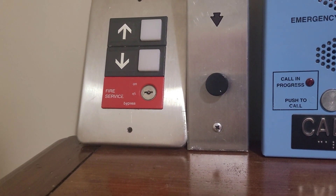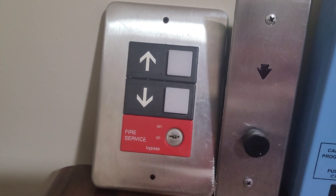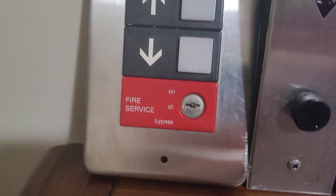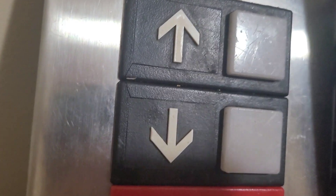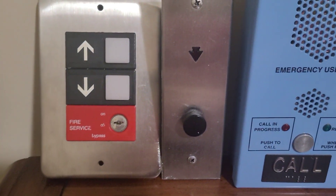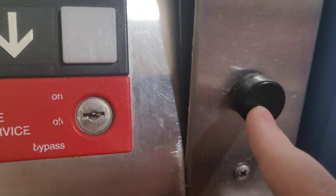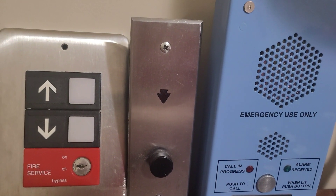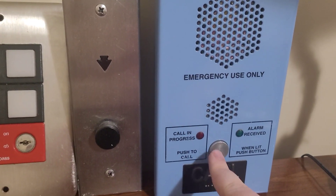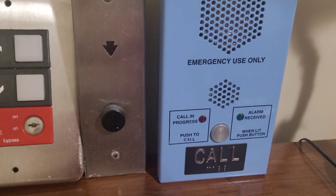Before we get to the main display, I've got a few parts on this nightstand. There's an Otis Series 1 call station with the fire service key — unfortunately I don't have the key currently, but I will eventually. You can tell this uses the newest SAW button they used since 1993. Next to it is an Otis black button — it's almost like a complete part; it's got the guts and a bracket, it's mounted, and it's really nice to press, though it doesn't like to stay upright. And here's an Otis phone that I still don't know why I bought, but it's new old stock, so we can't complain too much.